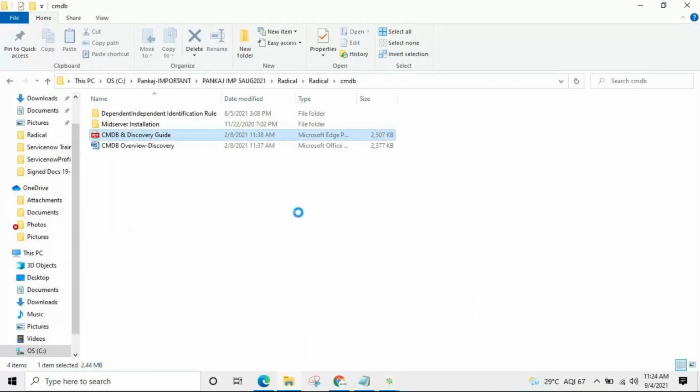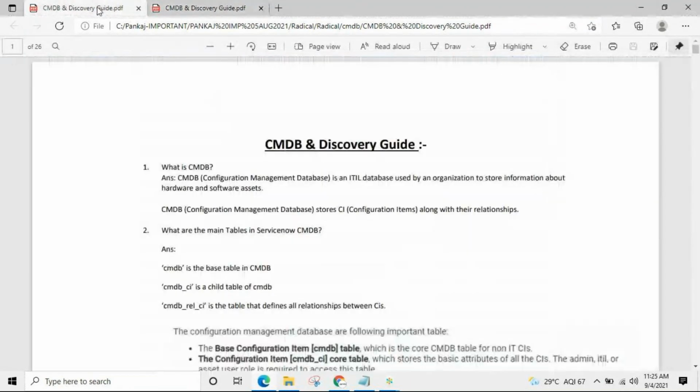If you have interest in ITOM, you can go through this guide as a starting point, and then if you get it, I'm sure you'll be able to explore it ahead. Okay, I'll show you what is discovery and all. We'll spend some 10 to 15 minutes on this. Okay, I think it is already opened. Yeah, it is there. Close this.